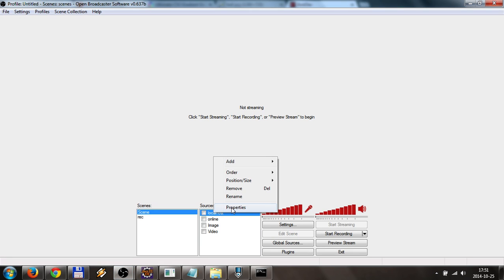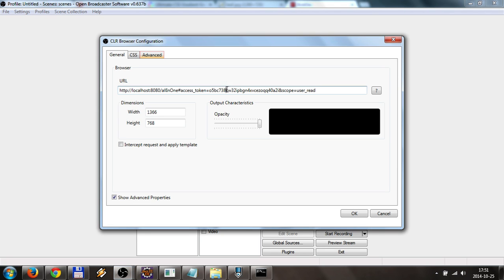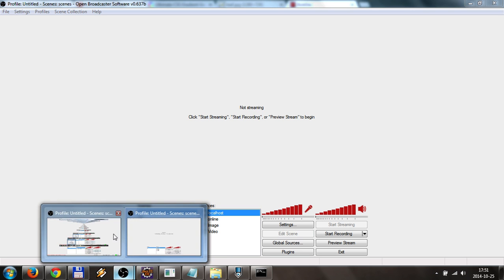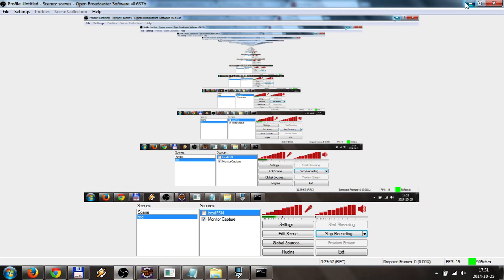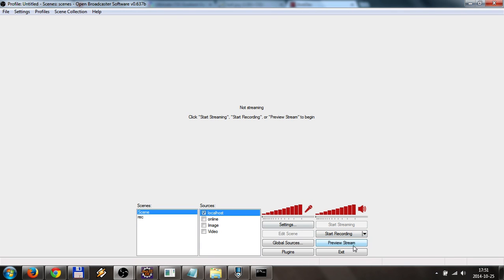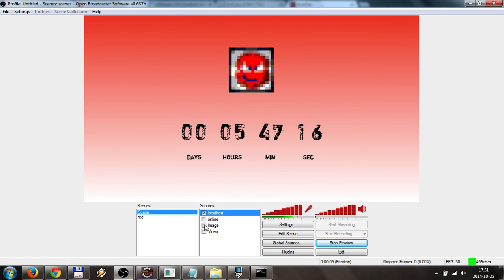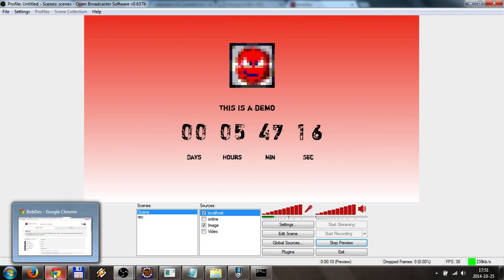Let's check it in a new window. Remember that I have the old window open, so it may not work for me. So let's disable it, yeah, it is disabled. Let's see if that will take. Yeah, so like you can see, it's because the OBS browser plugin is caching.